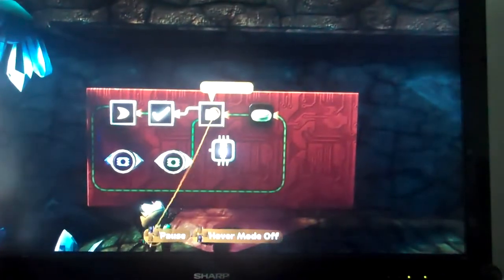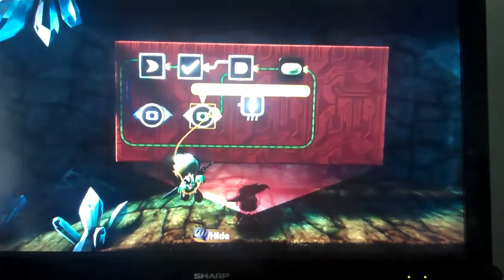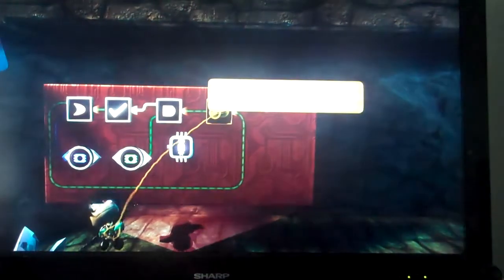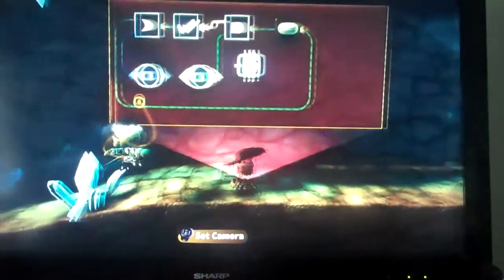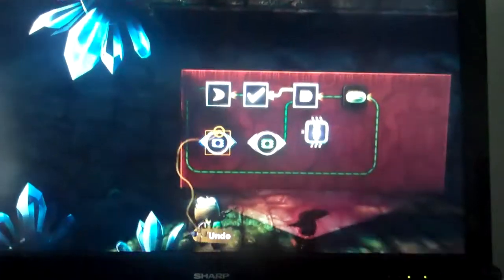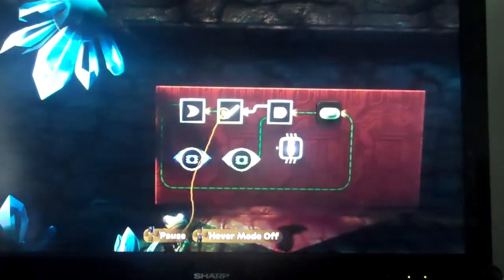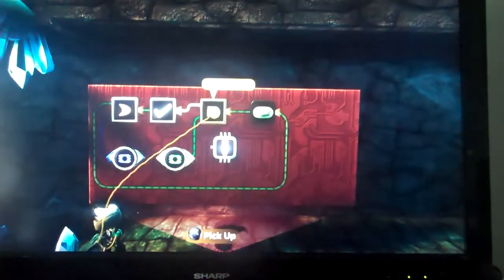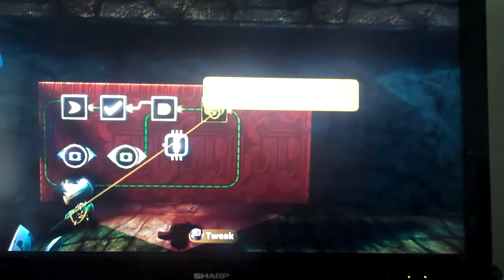So the toggle switch runs to the AND gate. If it detects both the player and the toggle switch, it'll run the dialogue, and then the mouth is connected back around to the toggle switch. This is an OR gate, meaning either one of these can switch off the toggle gate. So then when the toggle gate shuts off, it's no longer meeting both requirements for the AND gate, so it'll only happen once, and it's not going to bug the player every single time he comes back here.